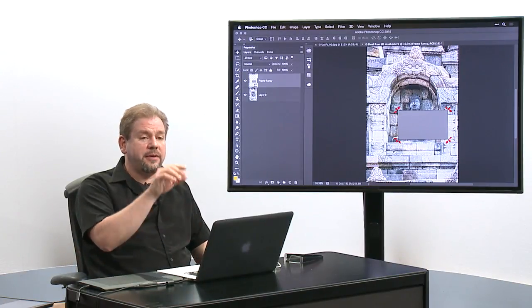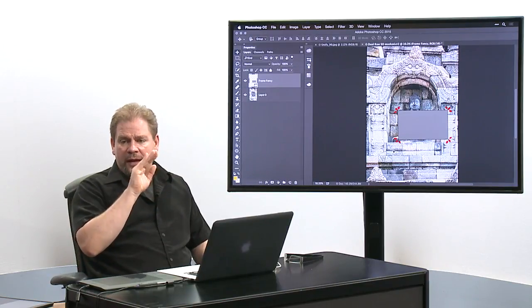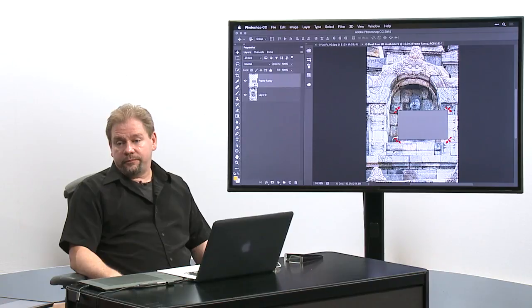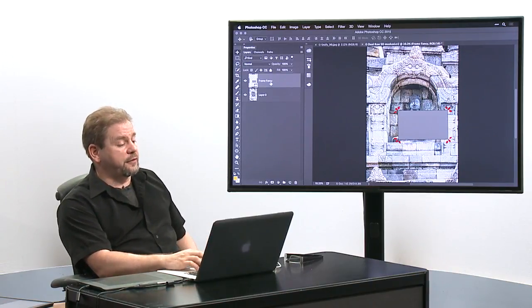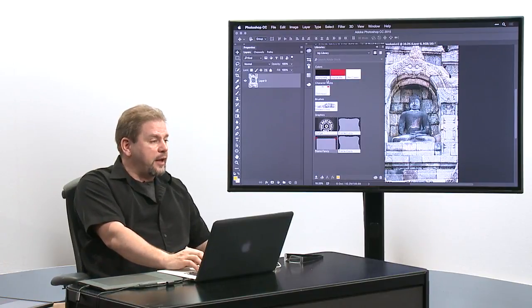So that's pretty cool. But in my case, that's not what I want, because I want to be able to use this frame and maybe have 4 or 5 of these frames within my document, having each one have a different photo clip to it. So I need to do things differently. I'm going to throw this layer away. I'm going to open that thing called the library again.